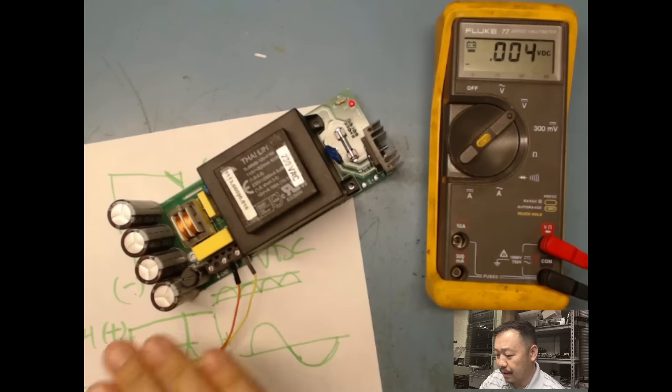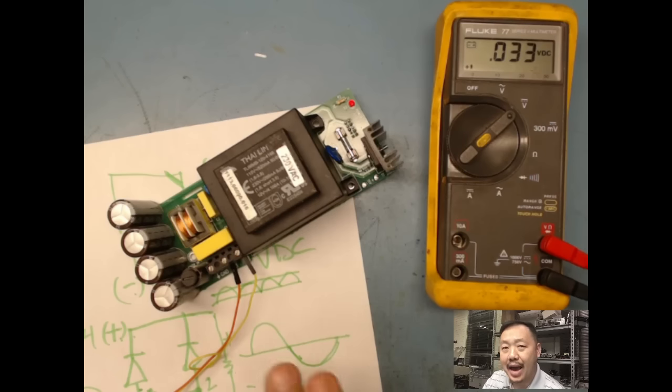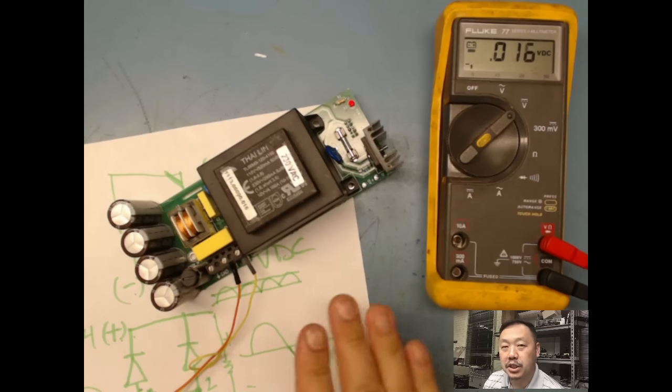But if this board had ICs and MOSFETs and transistors and things like that, I would go through and check those too. I could easily check those out. I could turn them on and see if they're actually turning on and off, if there's optos. But if I had ICs, which are some of the hardest things to test and more time consuming, I would pull a data sheet on those.